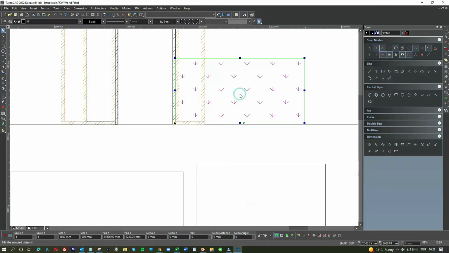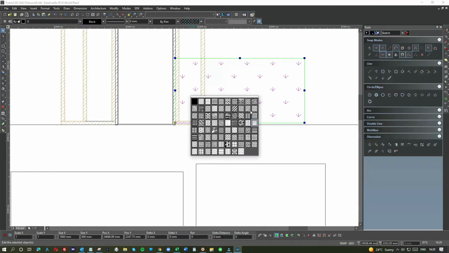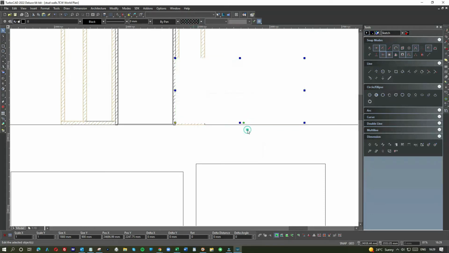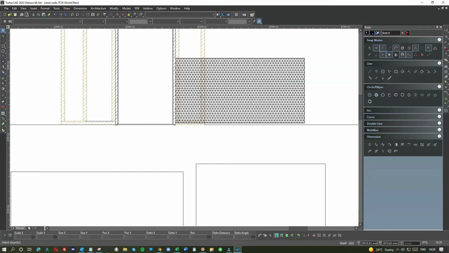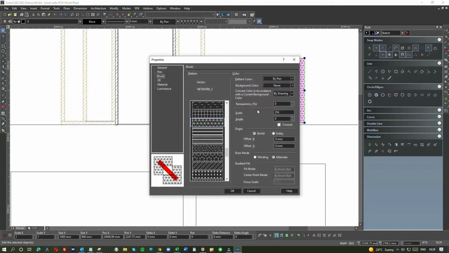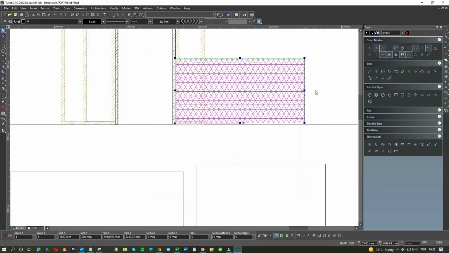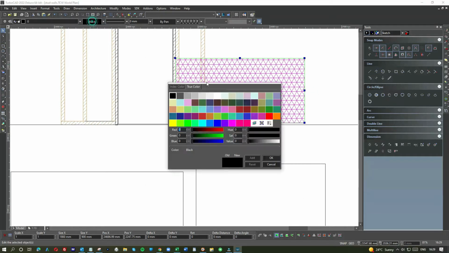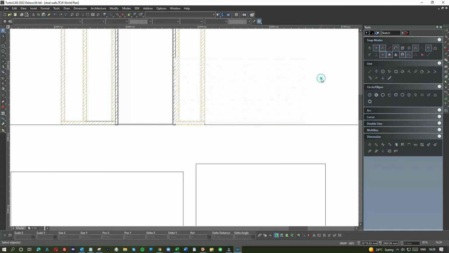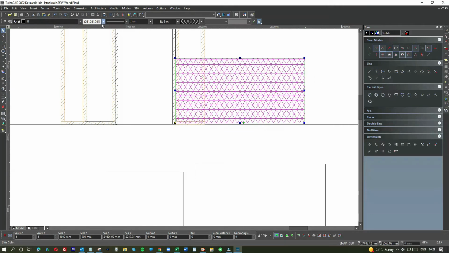No, that's often used for grass, that one. So let's pick another one. Yeah, okay, just for the sake of argument, we could go with that, but let's make it bigger, and let's do it grey. That's not going to work, is it?